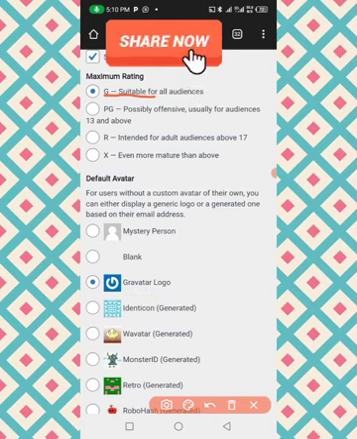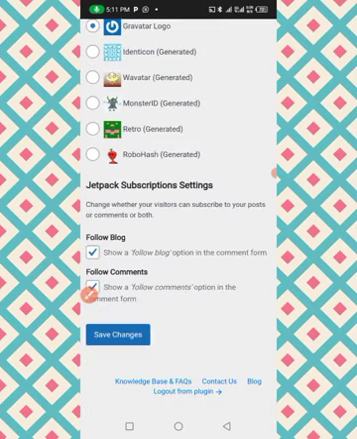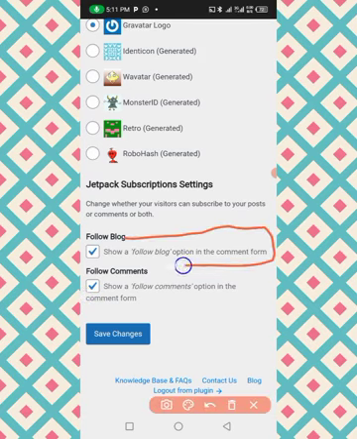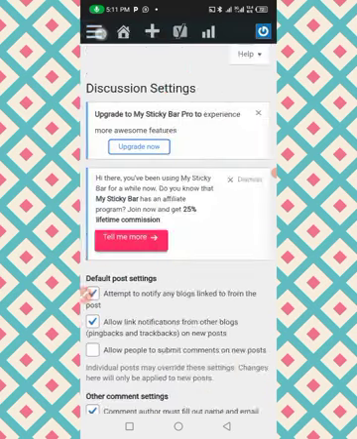After that, you come here. As you can see, show a follow blog option in the comment form. You can check the box. You can check this one too. Then you click save changes. Then you go to the next settings.